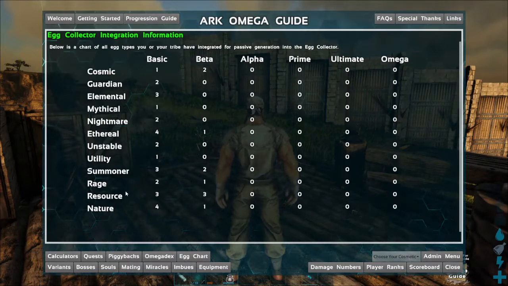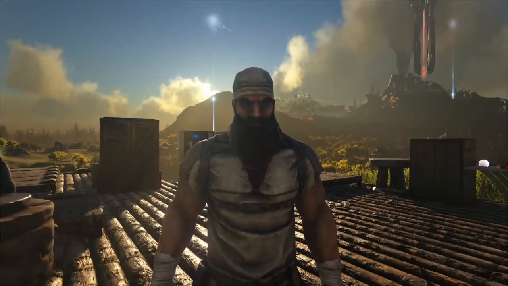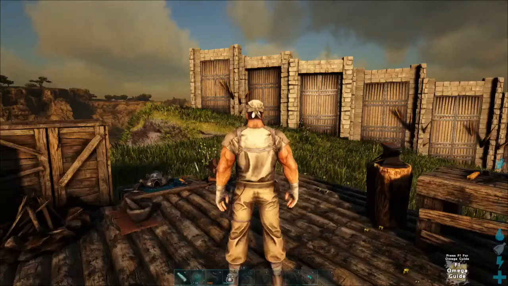We have nature, resource, rage, summoner. We're still missing utility one, unstable. Then we got interior one already, which is one beta. We need to go for nightmare, mythical, elemental, and guardian, and cosmic god as well. So today we're gonna go for mythical dinosaurs only. I need to get our hands on a beta version so we can slowly start progressing to alpha tier. For that to happen, we need to build stuff.